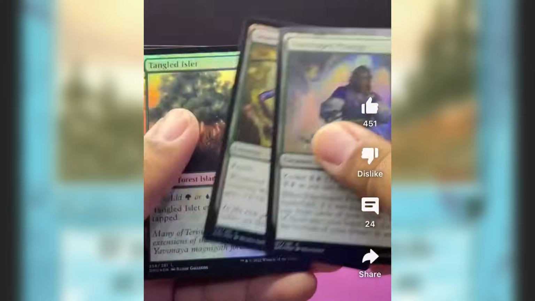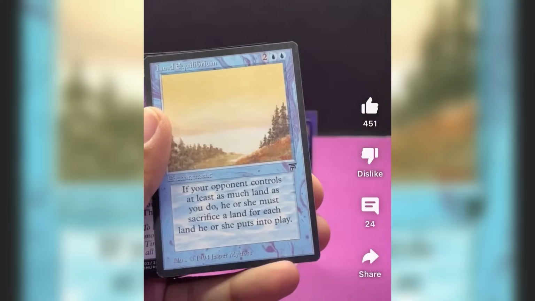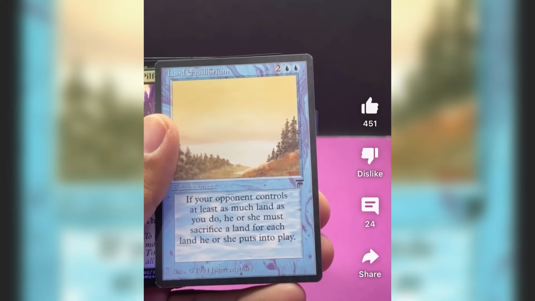Rith, the card of the pack last. We get a Legends card. Let's check the commons. Yes, there we go. We got Land Equilibrium.